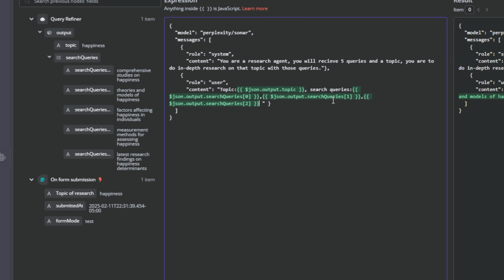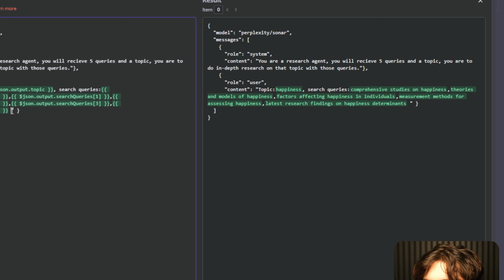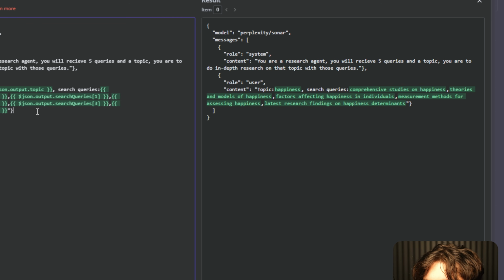If you were dealing with a dynamic number of search queries coming in, obviously you'd want to do this a little bit differently with a stringify code node or something along those lines. But for now, this will work out just fine. Very simple. We're giving it everything it needs. Going to end it in quotes right there with that JSON bracket. So now it's dynamically getting in my topic and the 5 search queries with this system function.